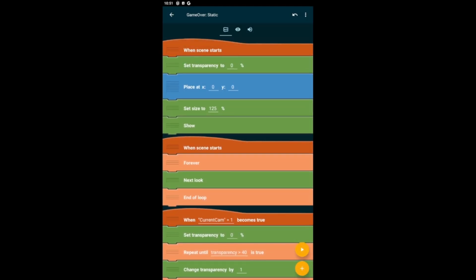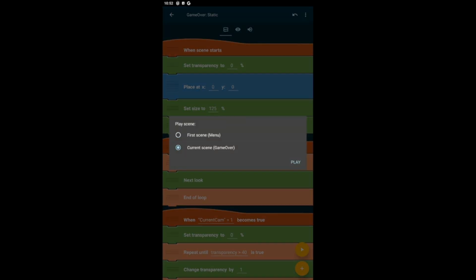Wait, script. So when I start the scene, it should just automatically play the static.